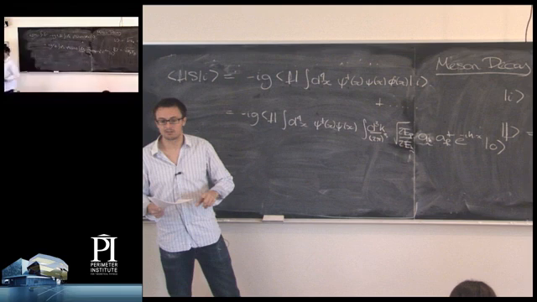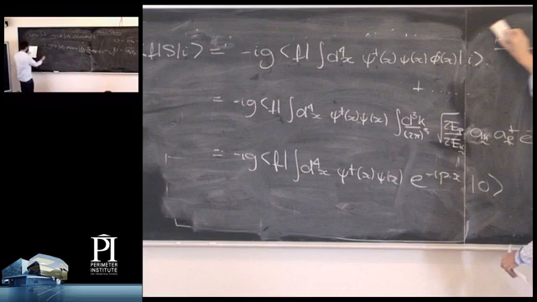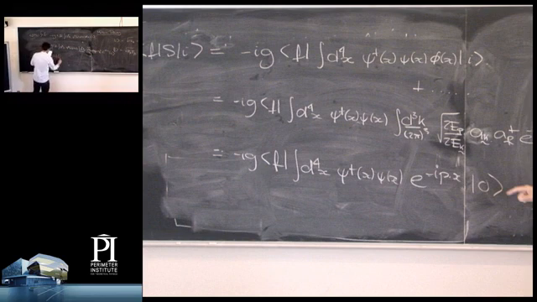Why was the a dagger term 0? It's not 0, it's there, but it's 0 by the time that this guy comes and hits, because this state's going to have 2 mesons, and this state's going to have none. So said another way, if there's an a dagger term here, turn it around, pass through all of this, and then it kills this as an a going. Okay. So, let's just clear up what's on the right-hand side there.